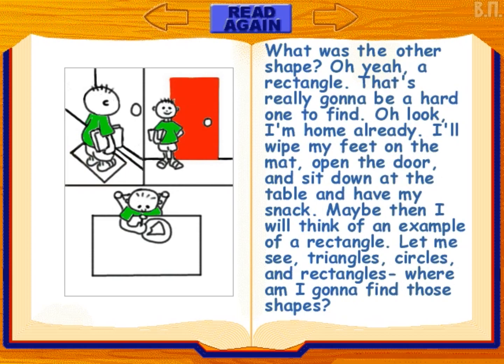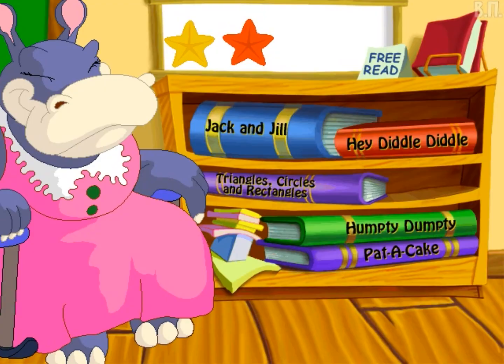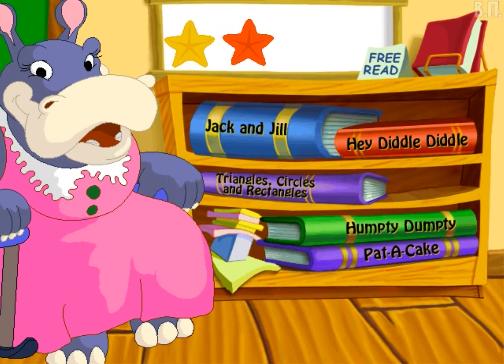How many sides does a triangle have? A triangle has 4 sides. A triangle has 3 sides. A triangle has 2 sides. That's correct. Only 2 more stars to go.